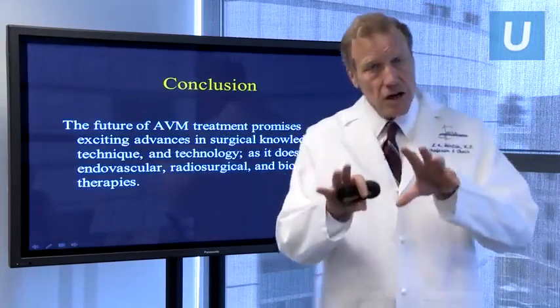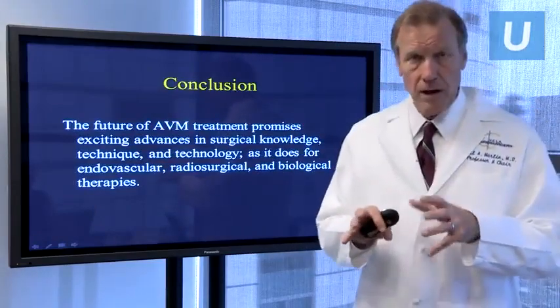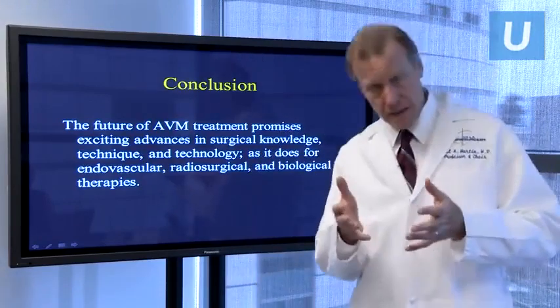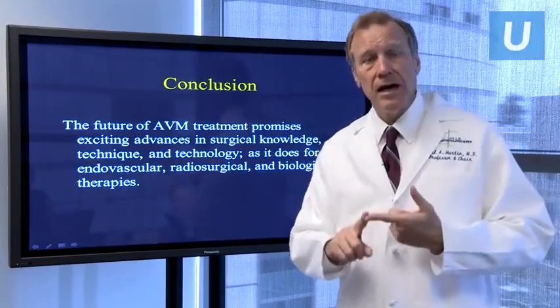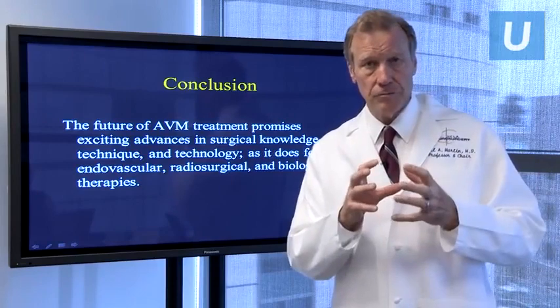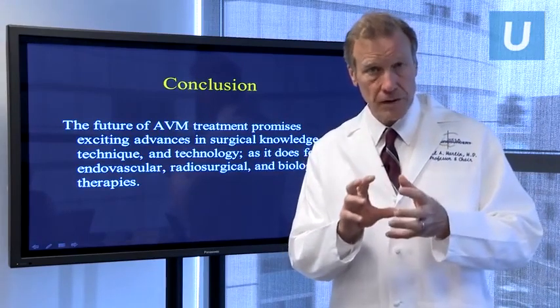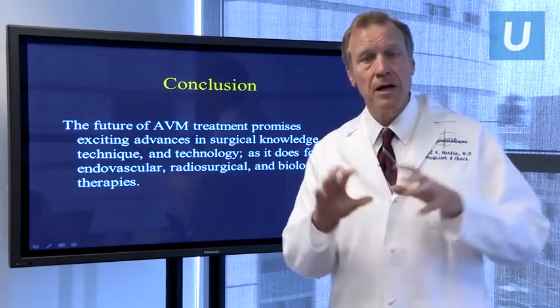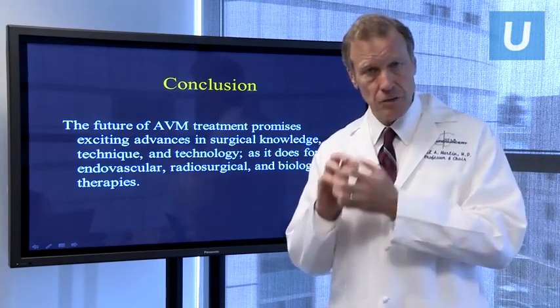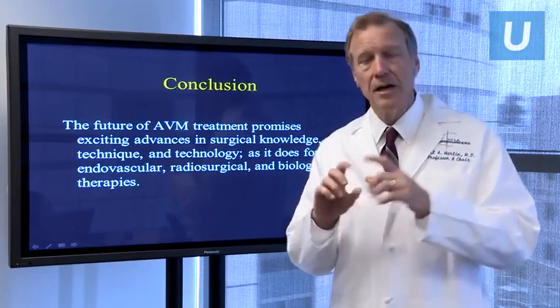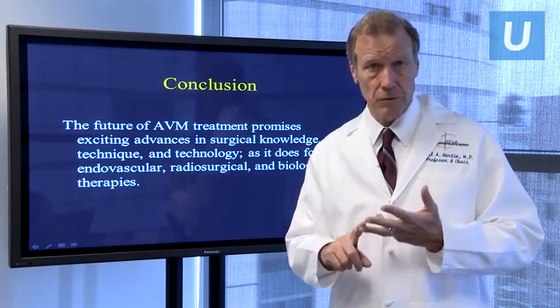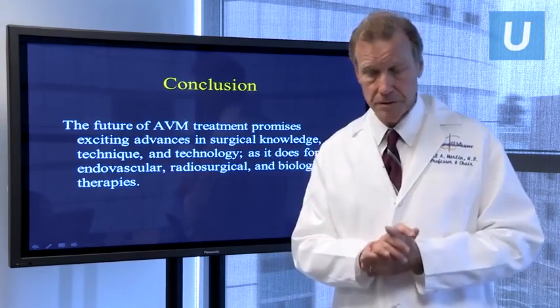So this is an overview of how arteriovenous malformations are treated. And let me go over the key points. AVMs are congenital. One is born with them. Congenital abnormalities that consist of a cluster of abnormal blood vessels. They are separate from the brain tissue, but within the brain tissue. Arteriovenous malformations cause headaches, seizures, and brain hemorrhage, and the brain hemorrhage can be quite serious.